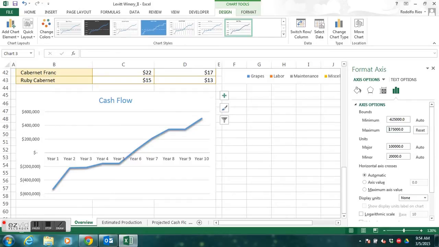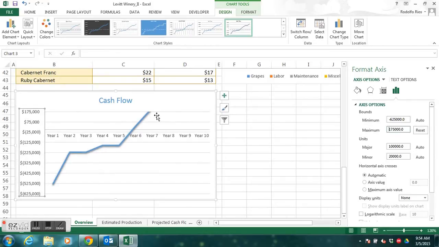All right, hit enter. Notice how that actually takes us out of the chart. Now let's keep moving here. Now we're going to change the units that are in between. The unit section provides the intervals between the values. These are called major ticks, all right? And there's also minor ticks. We'll look at those individually.